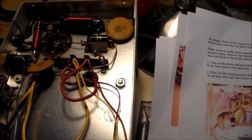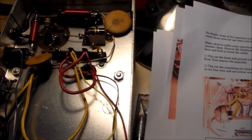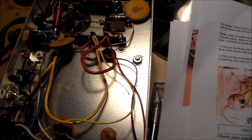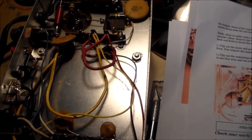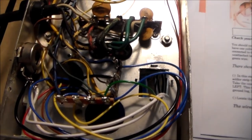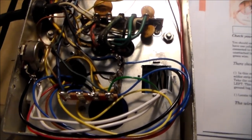It'll be a couple days before the replacement parts show up. So for you, it'll be a second. For me, it'll be a couple days while I wait for these parts to come in. If I find any other wiring defects, which would be down in this area, I will come back and turn the camcorder on and show you what I found.